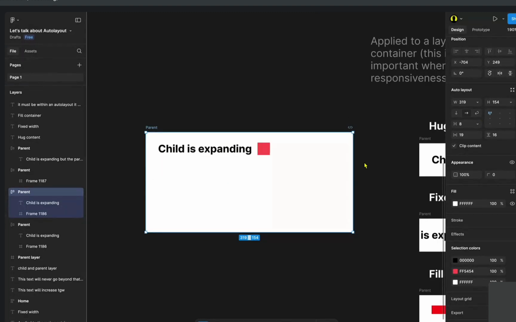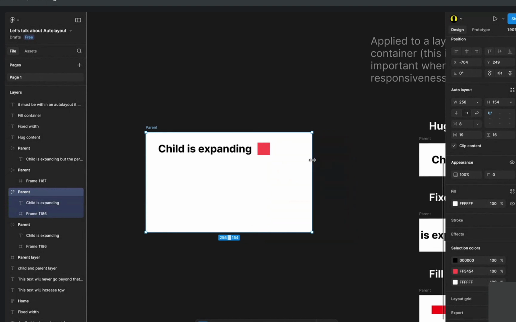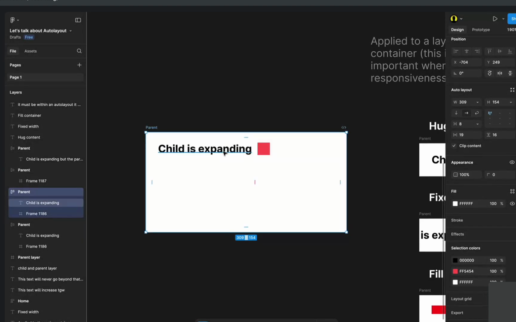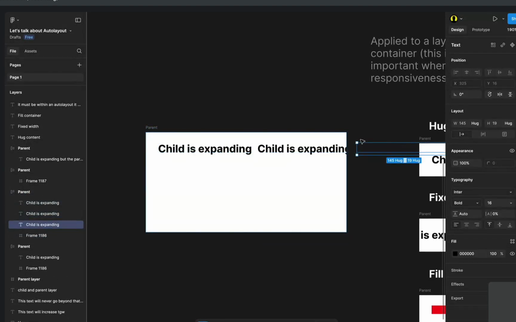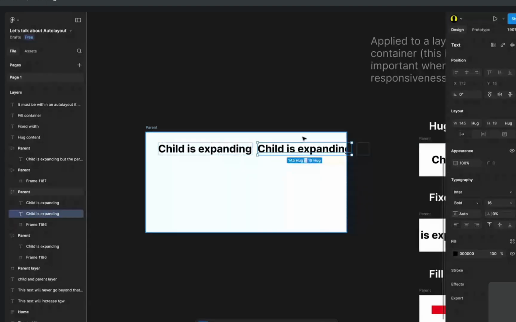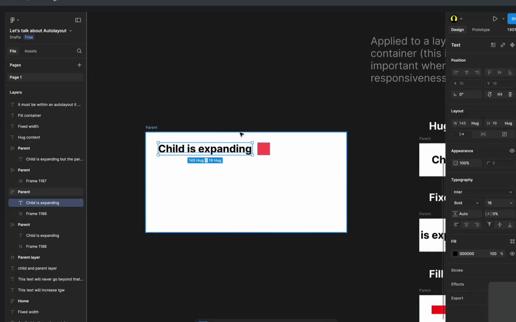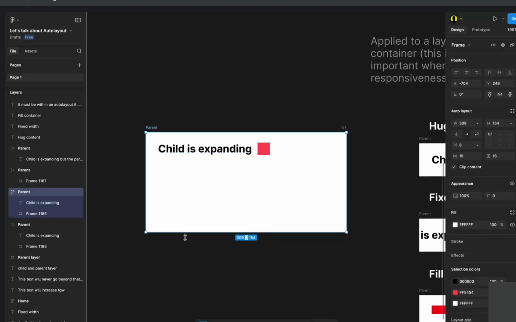I should also tell you, as I increase this width, I've set the width to fixed width, just like I showed before. This width is no longer hug content, it's now a fixed width, meaning no matter how many things I put in this auto layout, the width will never change. I just wanted to point that out. Increase the height, it's now set to fixed height. You can always come back and change it to fixed width and hug content.